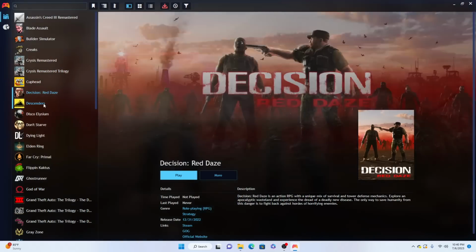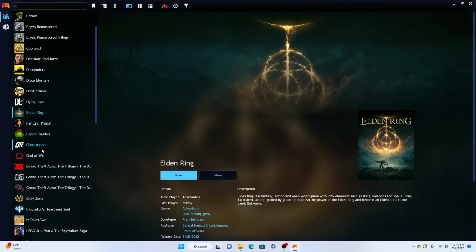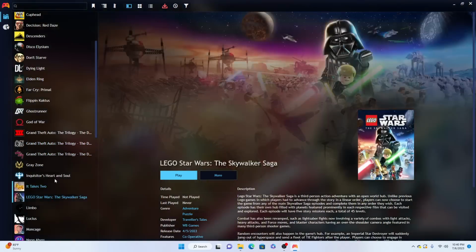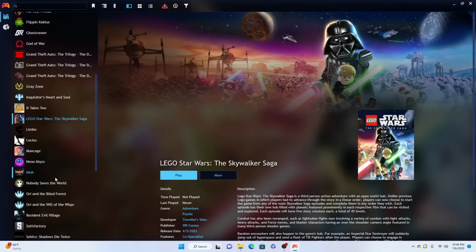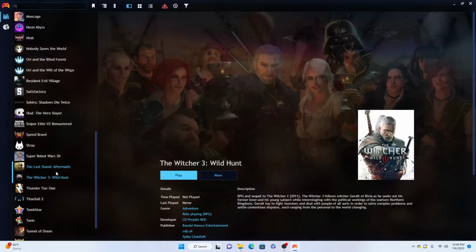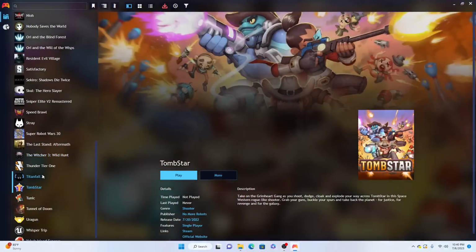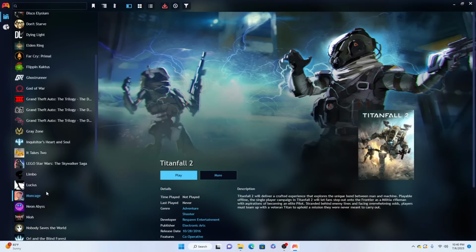All right, so here's where things get a little bit murky as far as the whole legality side of things. There's a lot of PC games on this device as well, and that's what makes this device unique, because everything that we've looked at on the channel so far, we just look at retro games and stuff, but this has a lot of AAA third-party games that were released on PC on this device, and they all work.